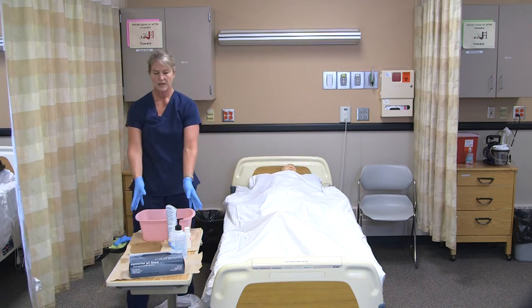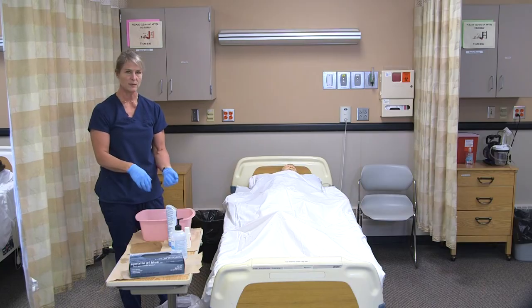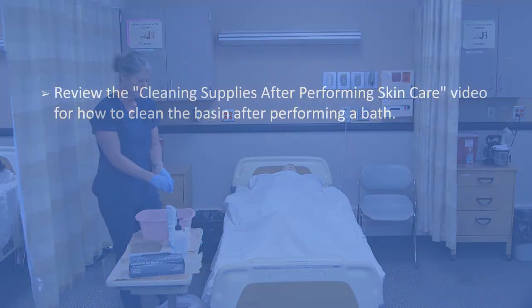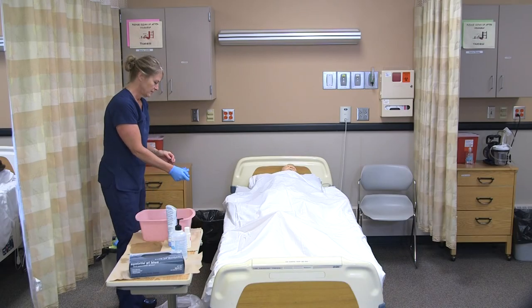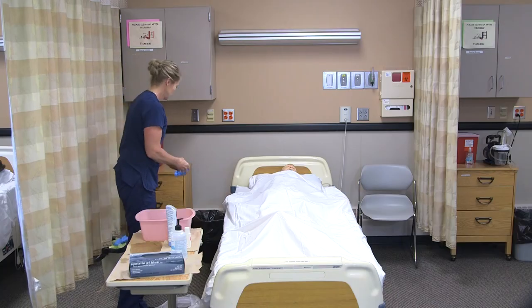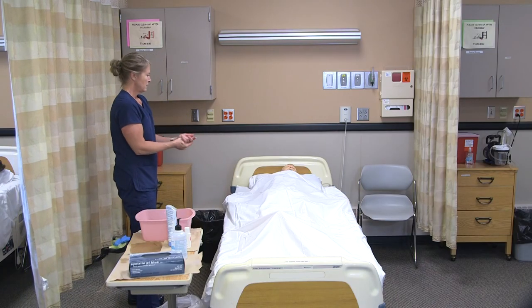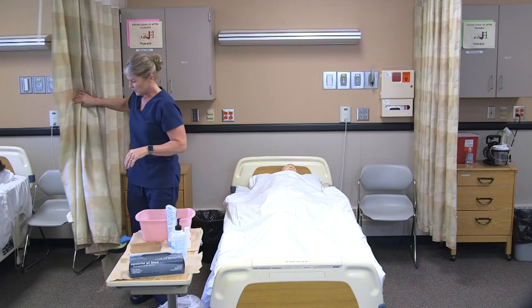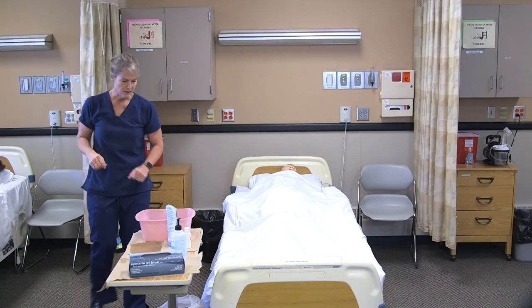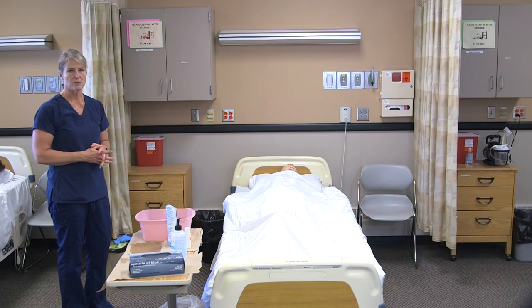And I would keep my gloves on, bring the basin to the sink, dump the water out, wash with soap, rinse, and dry the basin. Remove my gloves. Sanitize my hands. And make sure Lee is comfortable before I go. Open up the curtain, take my dirty linens with me, and then report any skin issues or any pain that Lee reported to the nurse.